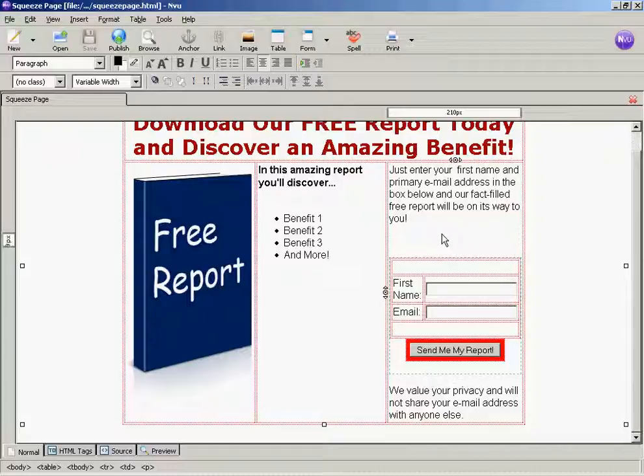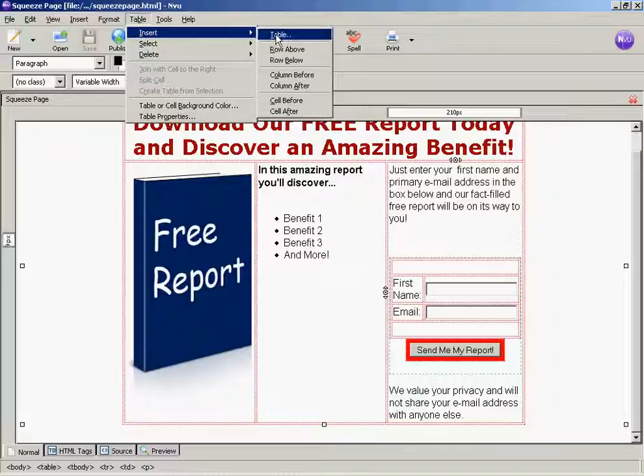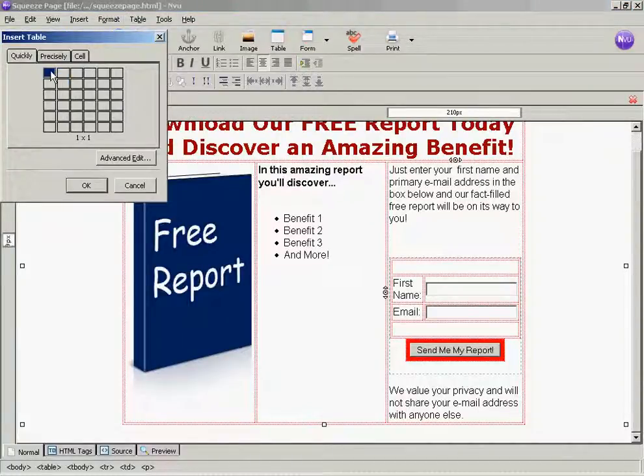So first thing I'm going to do is to create another table. So come up here and go to Table, Insert, Table, and I just want 1 by 1, so we'll click on that.